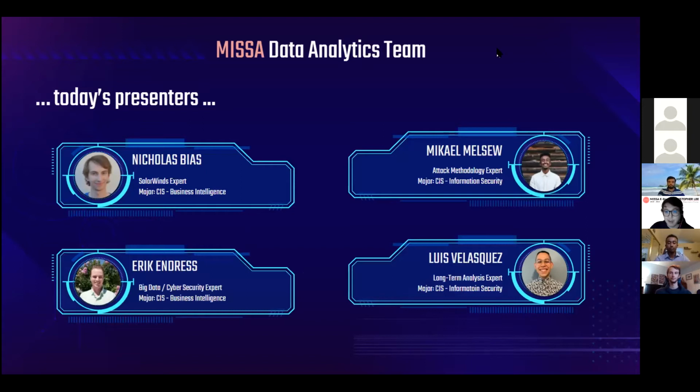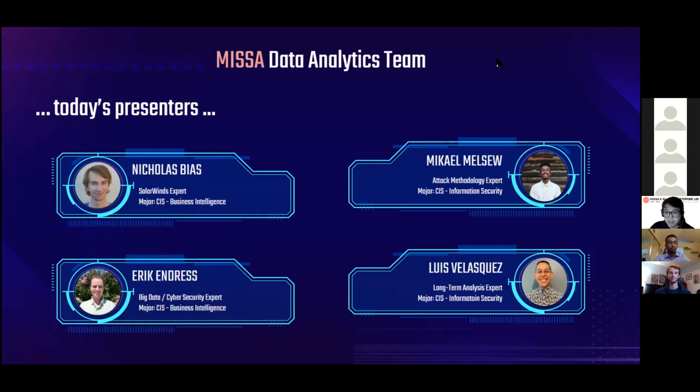On the left, we have our DA veterans, Nicholas Bias and Eric Endres. Nicholas Bias is a CIS business intelligence major. He's going to be graduating this spring. He's going to be talking about SolarWinds and provide us with some background information on that topic. Eric Endres is also a CIS BI major graduating in spring. He's going to talk about big data and cybersecurity. Nick and Eric are both going to be representing our MISSA DA team at the upcoming IT competition.